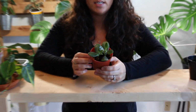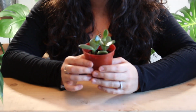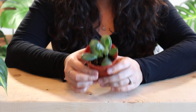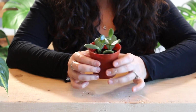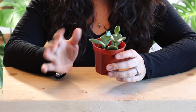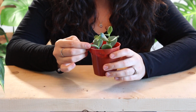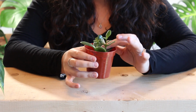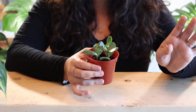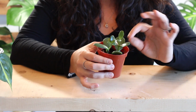All right, so the next plant is this Jade Plant. Again, I'm going to repeat myself when I say I'm not good with succulents. I just don't know what it is. Well, I know what it is. I love my plants too much. I like the routine of taking care of them, watering them, stuff like that. So with succulents, I really had to learn to just back off because they were all dying on me.